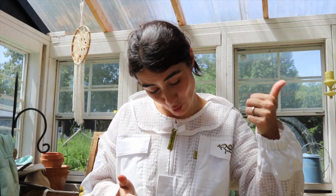So we're hoping to plan our big honey harvest in about 2 weeks. I'm not exactly sure how much honey we're gonna get all together. We did a lot of splits this year and made a lot of bees. And again, we're a different type of beekeeper. We're not necessarily in this for the honey, but if we get it, yay. If not, we're cool with it. We are good with it. Our biggest goal is to continue to grow healthy bees and share them amongst the people that are around our area.